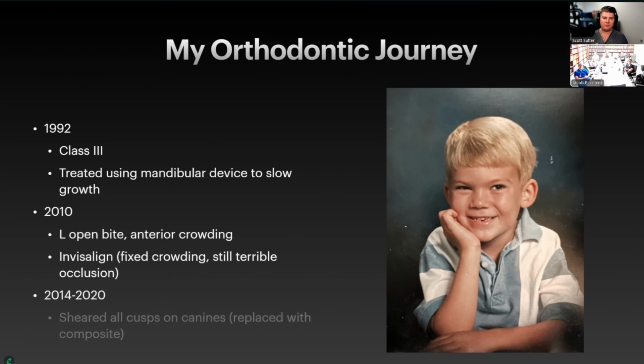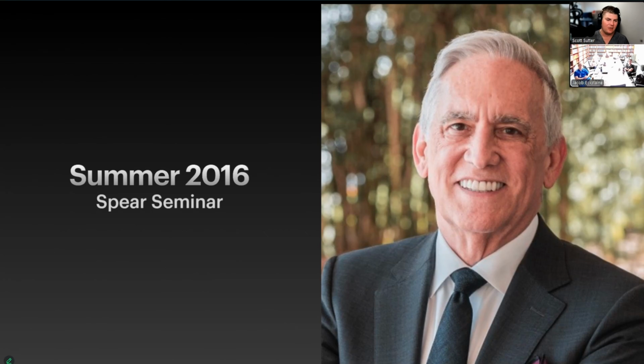From 2014 to 2020, probably due to the stress of dentistry, I sheared off all the cusps of my canines, which we have replaced with composite, but that is straight up from clenching. And then in September 2016, I went to see this man, Jeff Rouse, at a Spear seminar. I had been following his stuff since about 2011 on a Google group that my friend's dad was a part of. So I knew some of the things.